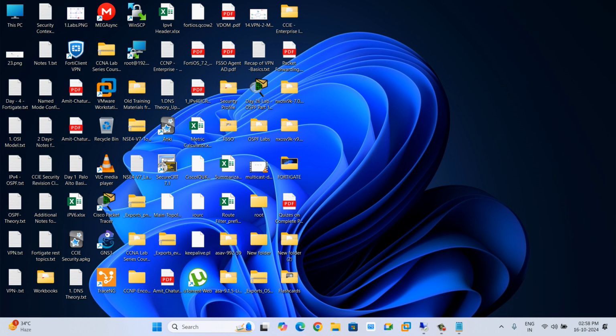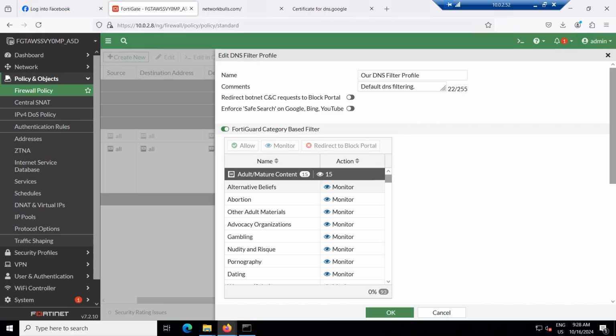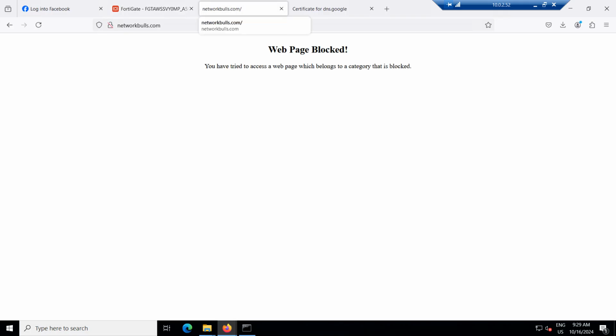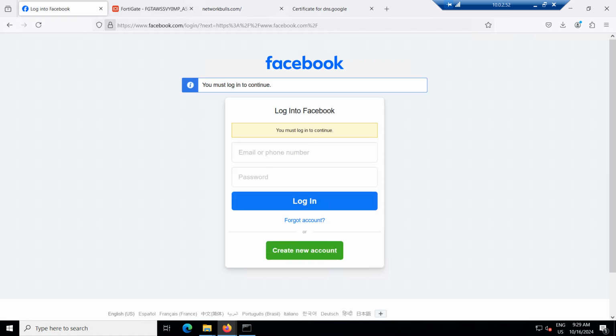Let me take you through something in more detail in this. So what will happen, sir? For example, for networkbulls.com, if I initiated DNS resolution using TLS or HTTPS, then what will happen? That will not be blocked. Why? Because we are just checking what? Normal, right? Only normal we are checking. But if you want, for example in the Facebook case, to block this, because by default it was not able to resolve that DNS using clear text.